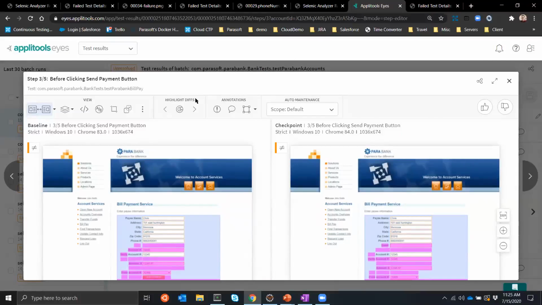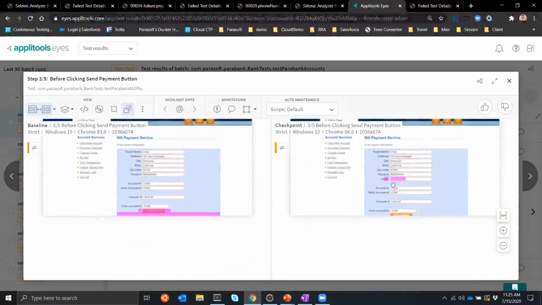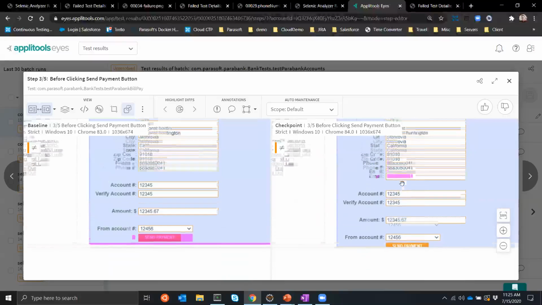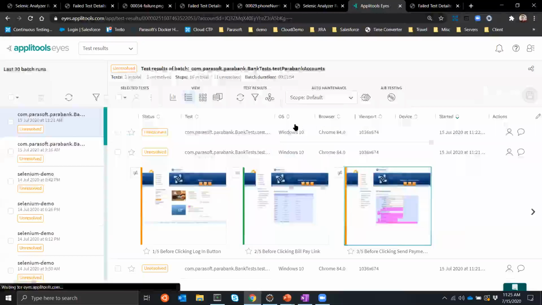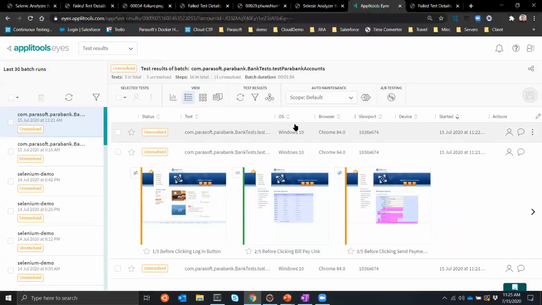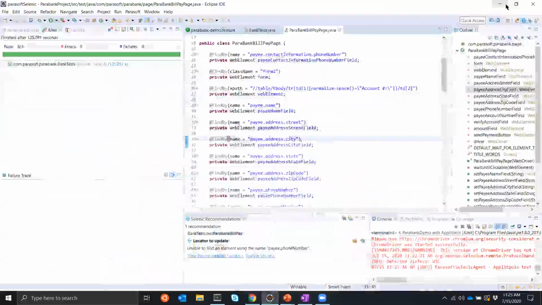But look, there's something different on the page. I'm going to use Applitools here to reduce the number of displacements on the page. And if you look a little closer here, look at this, guys. We have a brand new field that was never in the test to begin with. And Applitools picked up on that and said, hey, there's a pretty big change. I have an untested element. So not only did we get the self-healing, but we also got the ability to understand assertions that we never put into our test. And with that, that is the power of Selenium.